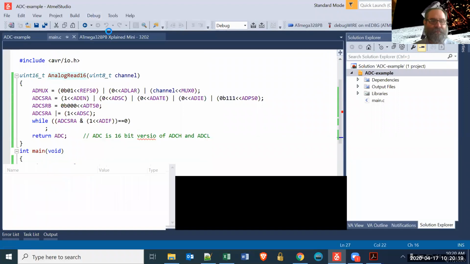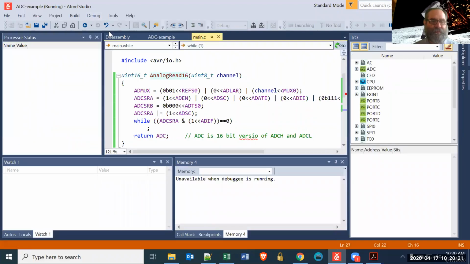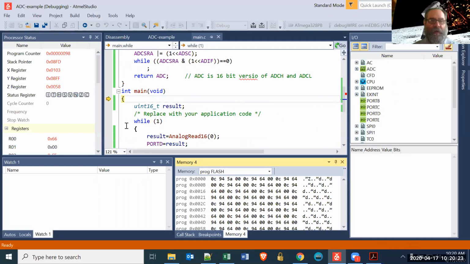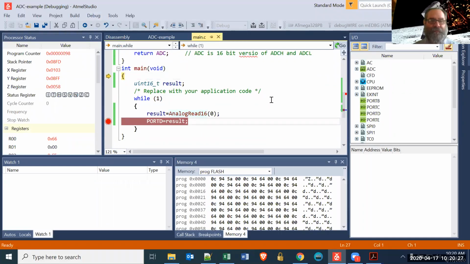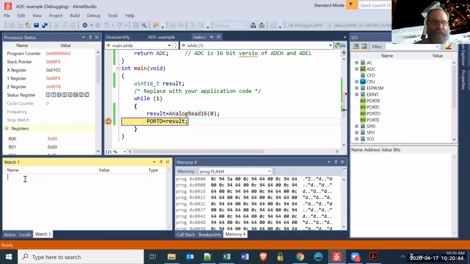Okay. I'm going to set a breakpoint at this line. So then I'm going to hit F5 to run this. And all of these potentiometers are all the way to the left. So we hit F5. Let's set a watch variable here.